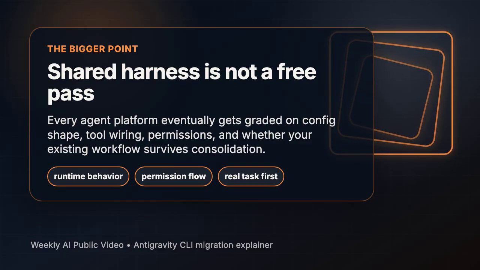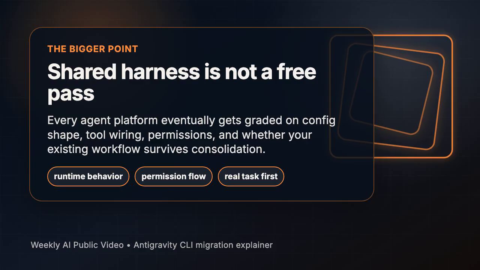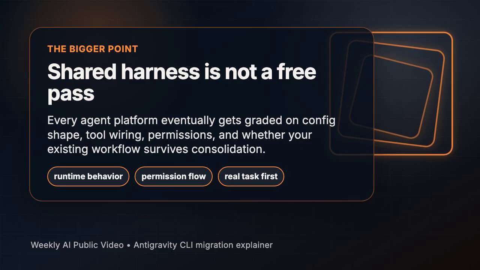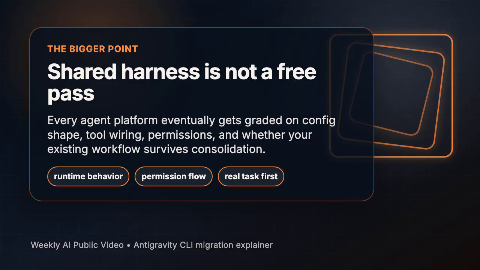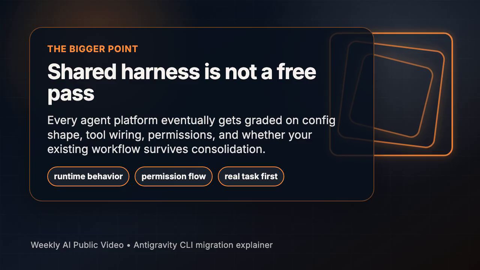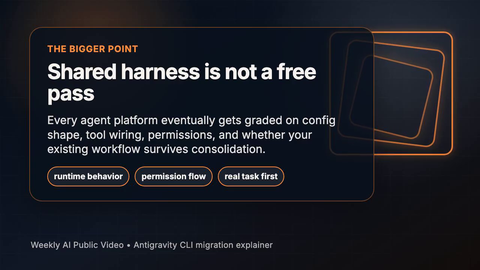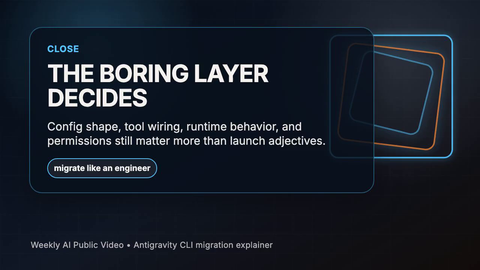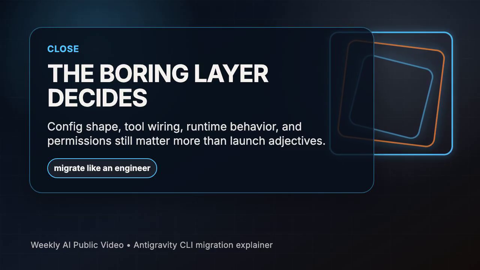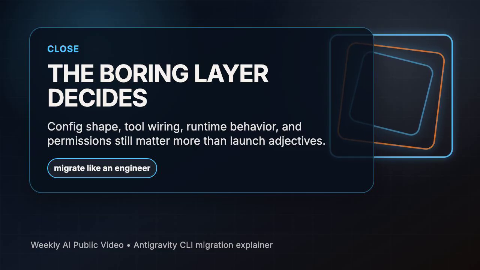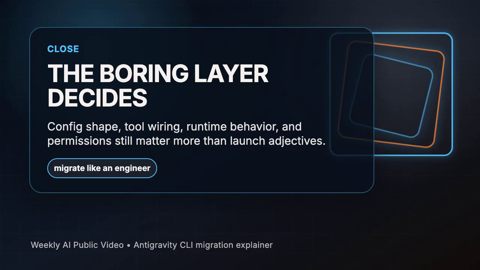This migration is also a useful reminder about the whole agent tools market. The flashy headline is always model capability. The painful truth is usually config shape, tool wiring, permission flow, runtime behavior, and whether your existing workflow survives the next product consolidation. In other words, the boring layer still decides who ships. So yes, migrate, but migrate like an engineer, not like a keynote attendee. The real Antigravity test is not whether the logo changed or the terminal looks cooler. It is whether your actual workflow still works on June 18th.